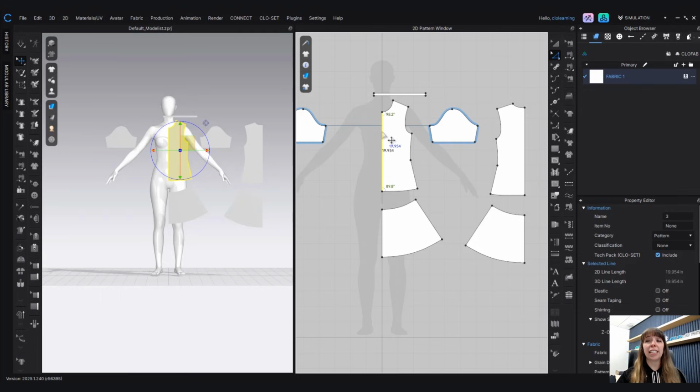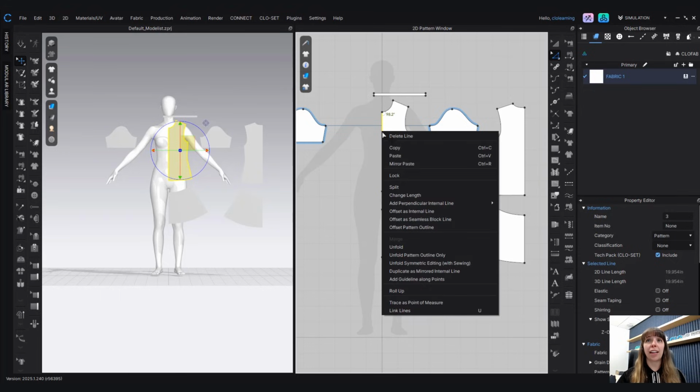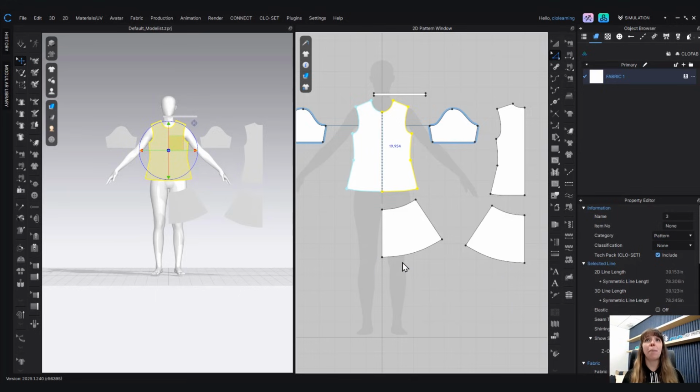I'm going to right click directly on that yellow line. And from that drop down, I'm going to come closer to the bottom of the drop down, unfold symmetric editing with sewing. So again, right clicking directly on the yellow line in 2D, and then choosing unfold symmetric editing with sewing. And that pattern piece is going to completely unfold.